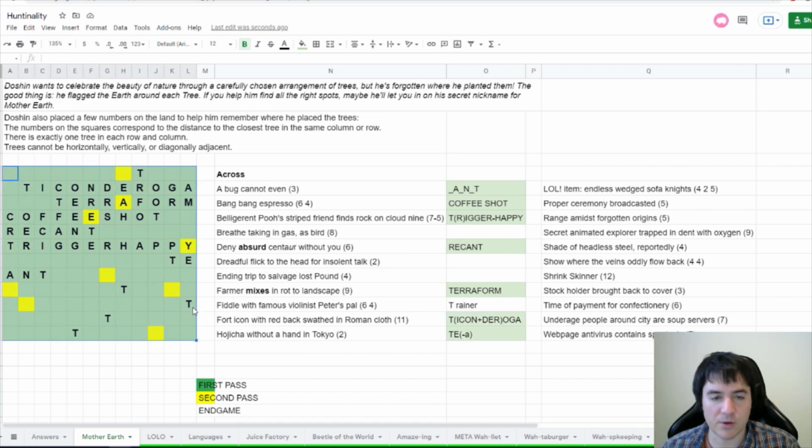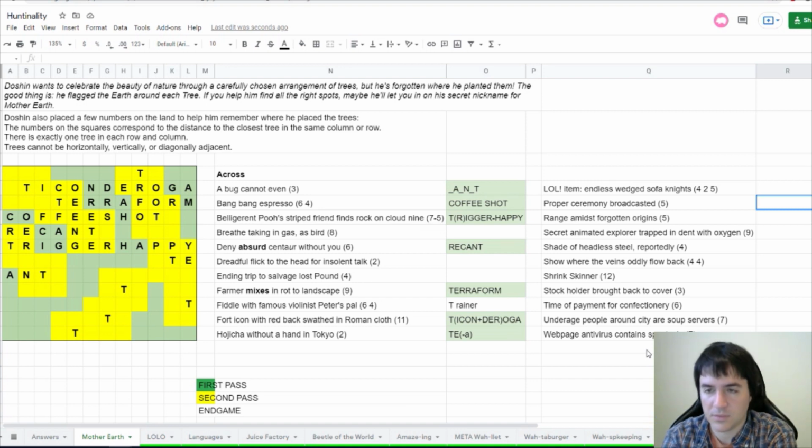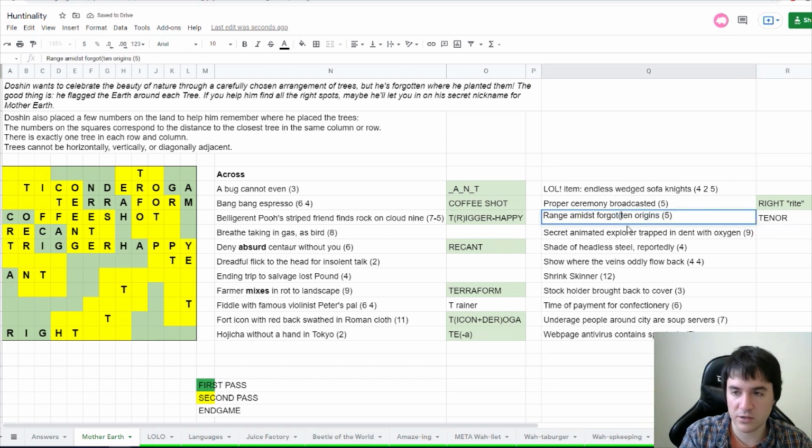I'm thinking the numbers probably aren't important. So I'm going to instead choose to highlight the area around each tree. I feel like this is what's going to be actually important to us. Proper ceremony broadcasted. Proper is right, and that sounds like R-I-T-E. Range amidst forgotten origins. Tenor is a vocal range, and it's hidden here in forgotten origins.